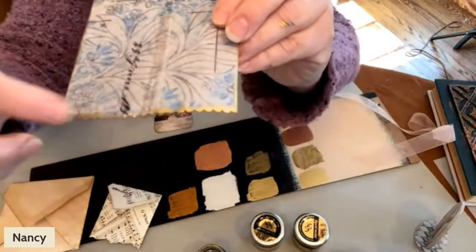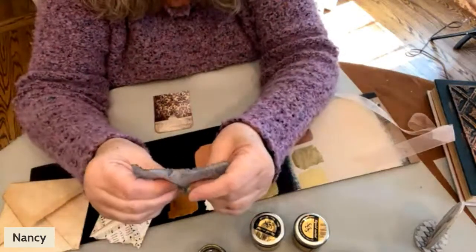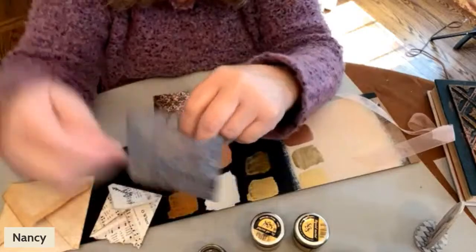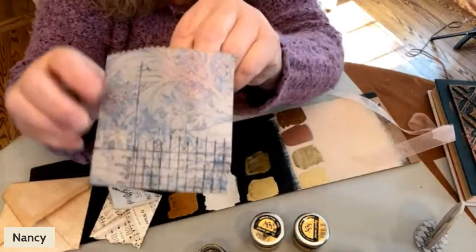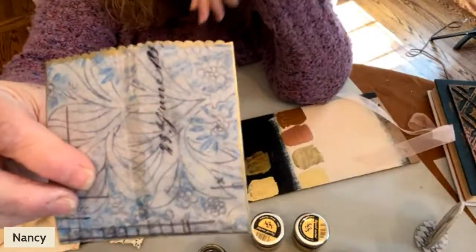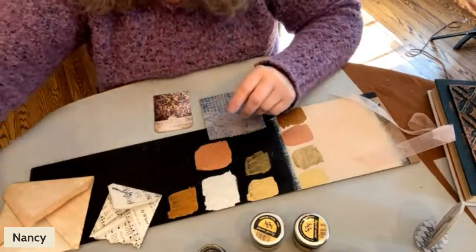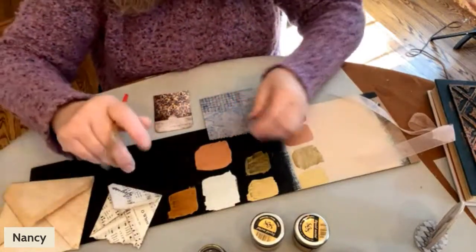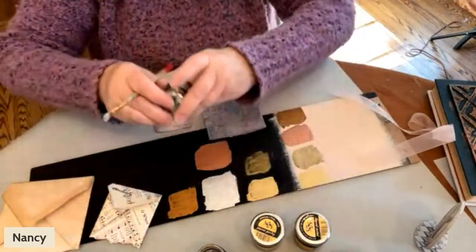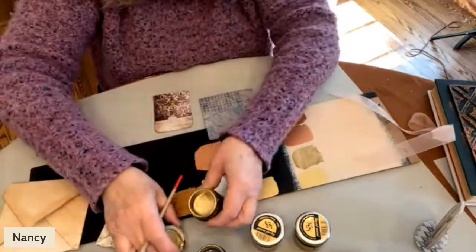You can see where I cut the top. So this opens up and you can attach it to your book page. You could glue it to your book page and then put tags or whatnot inside. I'm going to add a little bit of gold and show you how to do that. Again, I just use a little brush and I'm going to use the gold. Here we go. Just the normal gold, right? The normal gold, yes.